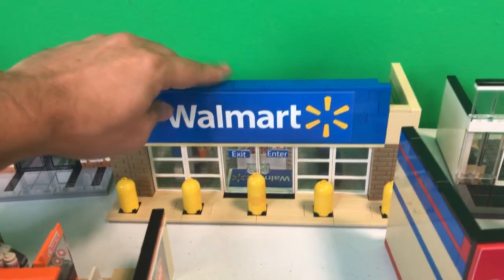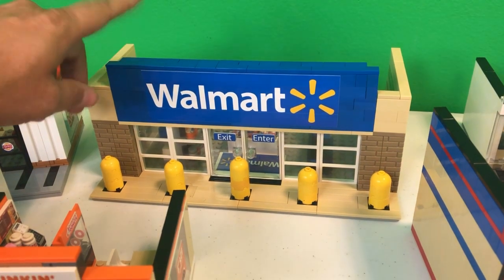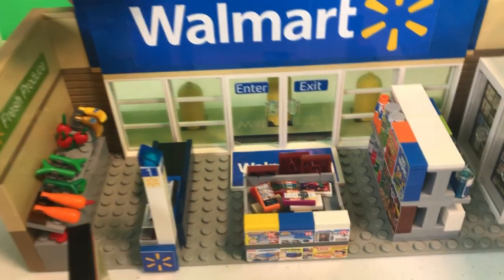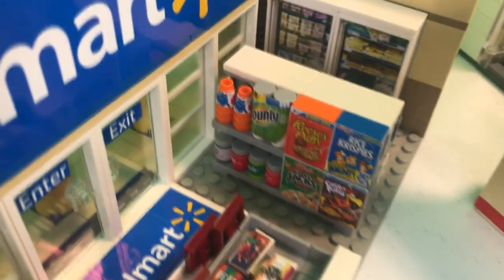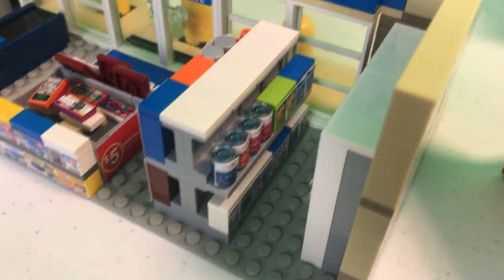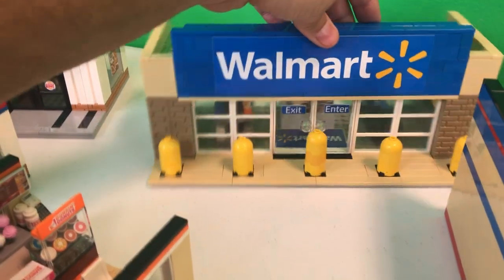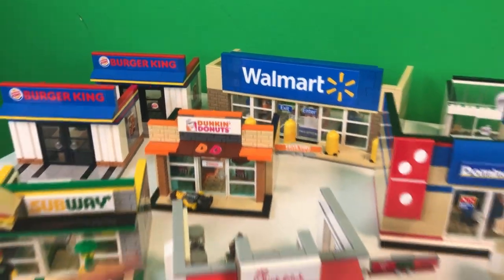And another fan favorite — the Walmart Mini. We're getting ready to do a Target Mini. We've got the larger size Target, so we're going to do a Target Mini — it's going to be this size, but Target. Pretty detailed set. It's got the fresh produce section, a checkout line, the $5 DVD rack, an As Seen on TV section, cereal and cups and soda, frozen snacks, medicine and band-aids, and your circulars and ads for the store. Looking forward to seeing the Target Mini, which should be here probably in the next week or so.